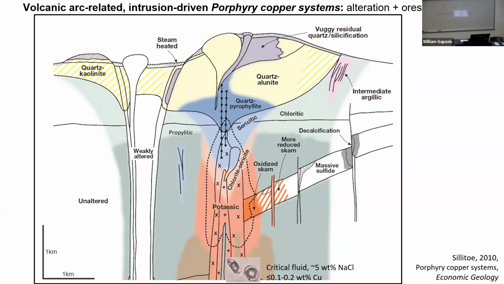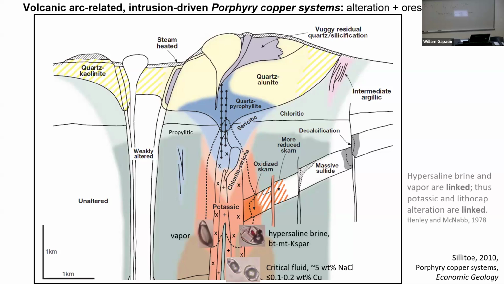And then those fluids rise, they hit what's called the solvus. I mentioned this earlier today. We end up with hypersaline fluids, perhaps 50 weight percent. How do we take 5 and change it to 50 weight percent? By removing almost 90% of the liquid water as vapor. And so this is a coupling. You can't get the vapor without having the brine. You can't get the brine without removing the vapor.